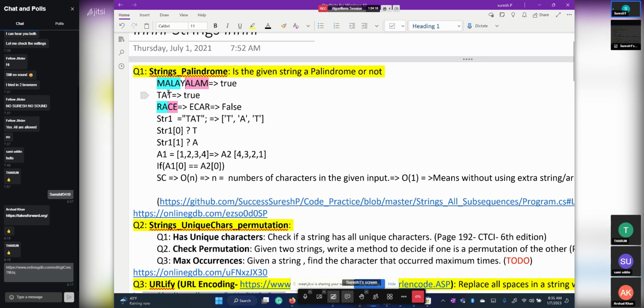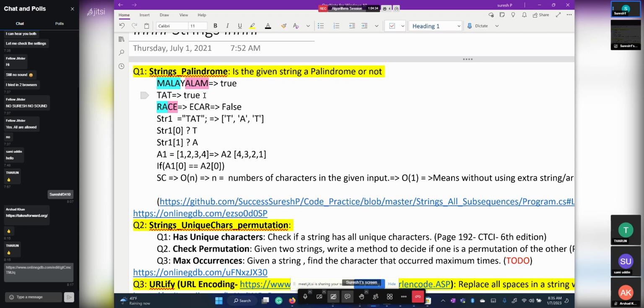That's exactly what Arshad was saying, right, Arshad? Taking the first half and the second half and comparing the first one here and the last one here. Yes, Suresh. Very good. That's the actual algorithm we are going to discuss. It's very simple.